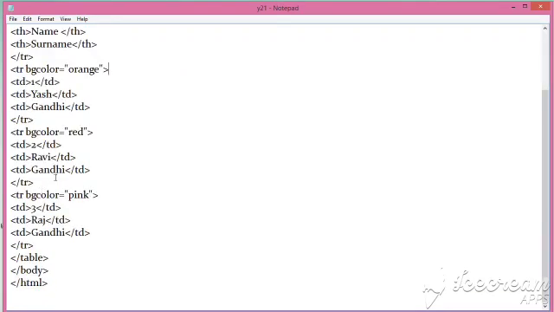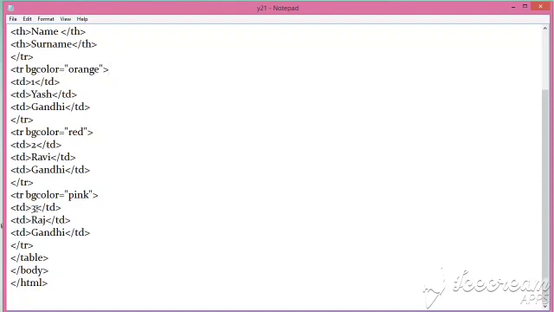Now for the second row, TR, bgcolor equal to red. Then TD for the serial number 2, TD close. TD, Ravi, TD close, the name. TD, Gandhi, that is the surname, TD close, TR close. For the third row, TR, bgcolor equal to pink.